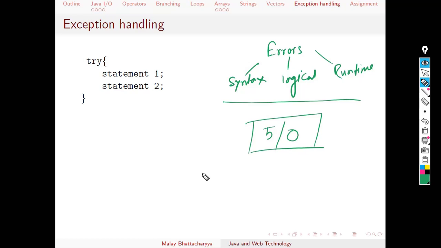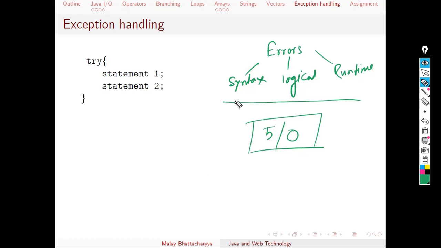Those errors are compile time errors. So generally errors are of two types depending on the situation. One is compile time error, another one is runtime error. But actually these three are the categories of error: syntactical, logical, and runtime. Whereas runtime error is same as the runtime error. That means the errors that are generated at the runtime.